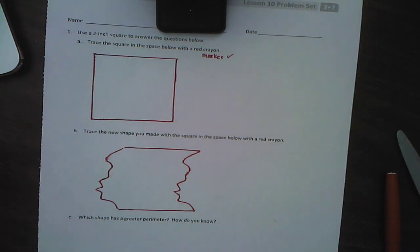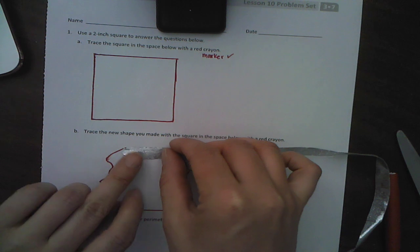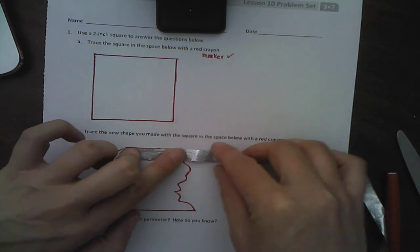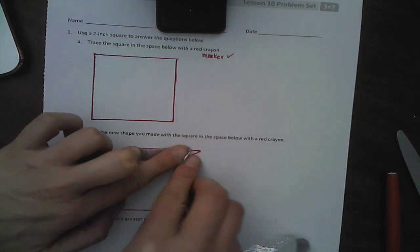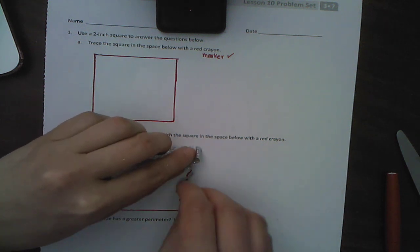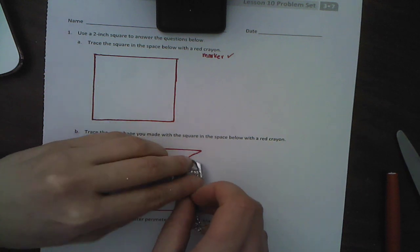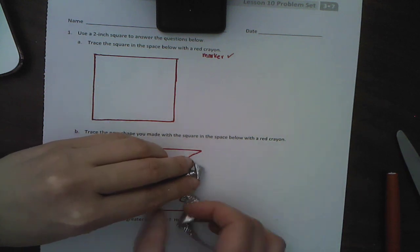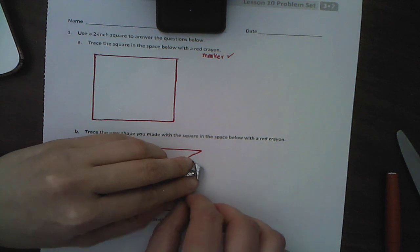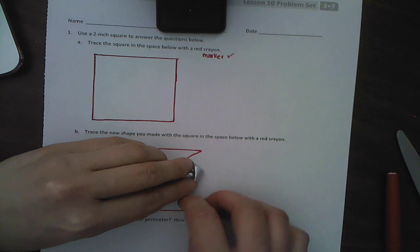So I'm just going to make a note of where my square line is here, and now I'm going to follow around, kind of goes down this way, over here, around, like that, and like that. Hopefully you have a better string than me. This string is not the ideal one, that's for sure.